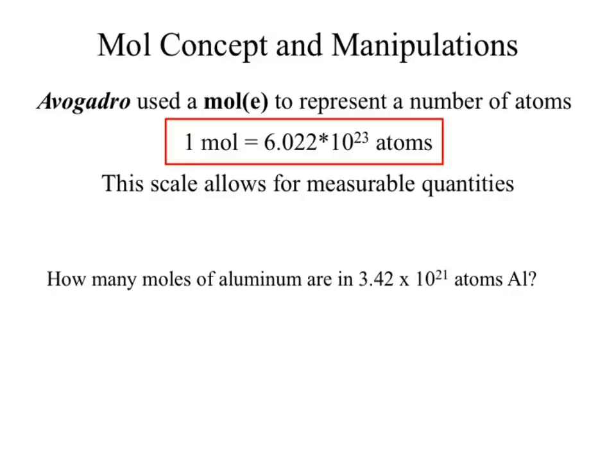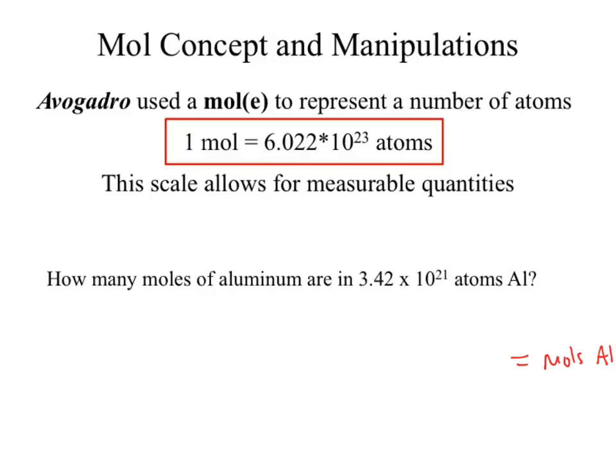So every time you go through to solve, it's helpful to write down what you want. What are we looking for in this case? Moles of aluminum. It's going to become increasingly important to use your complete unit. The unit is not moles, it is moles of aluminum. You need that extra little piece there.